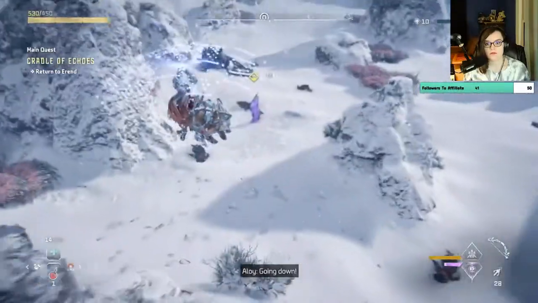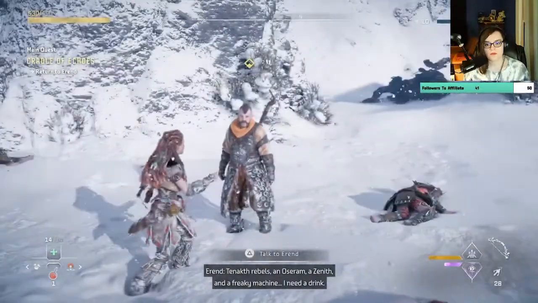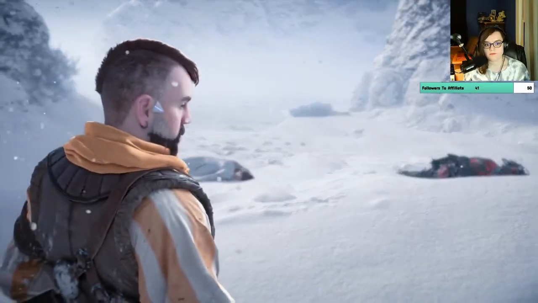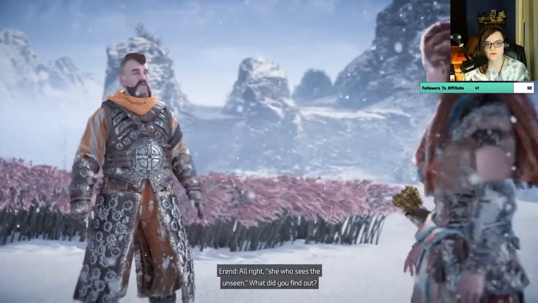Going down! Rebels, Asaram, a zenith, and a freaky machine. I need a drink. I'm glad that we agree. All right, she who sees the unseen. What did you find out?